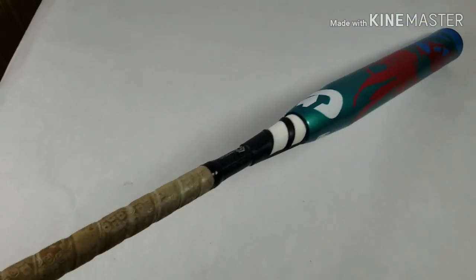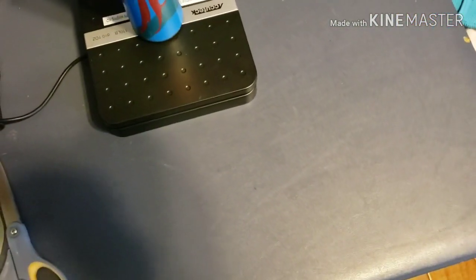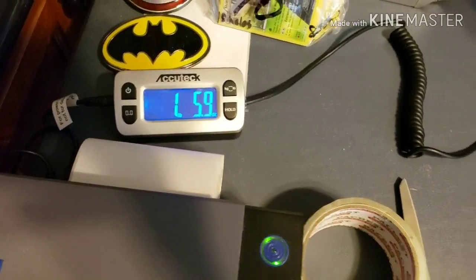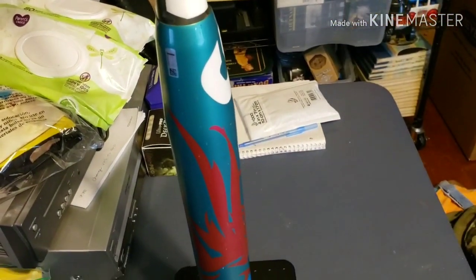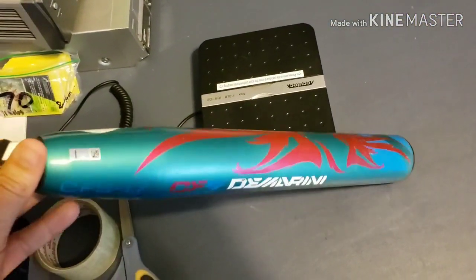Alright guys, I'm all done with the pictures. So the next thing I do is I come over here. I've got a scale set up here. So I put it on it here, just like that. It tells me it weighs 1 pound, 6 ounces roughly. This will fit in just the regular tube boxes from USPS. I've showed those in a previous video of where to buy them.